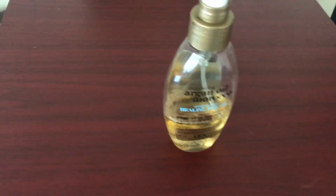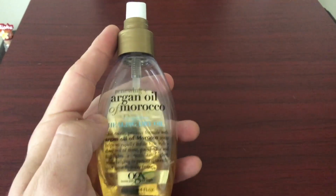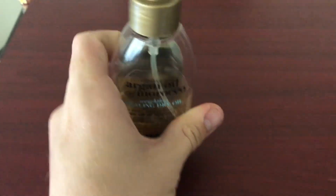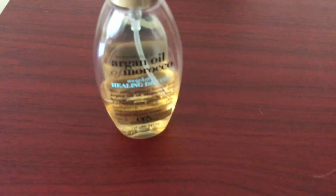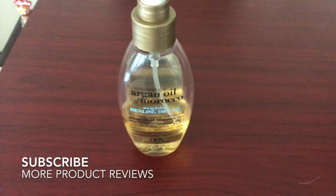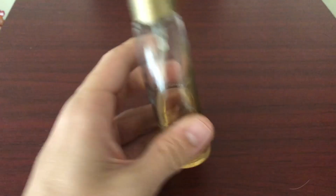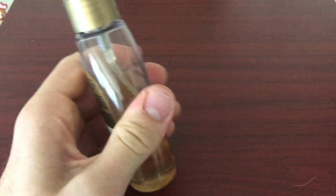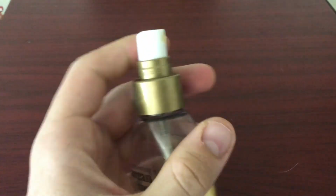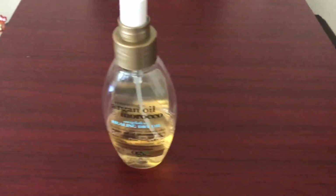You'll be totally fine. The bottle has this kind of nice gold look to it. As you can see, the top's gold. Also, the formula inside is gold. So that's, I guess, just the thing they went for, that kind of fancy Moroccan gold look. It almost even looks like it'd be too fancy for me, but yeah, it's got a really slim, kind of cool profile to the bottle. It's made out of your typical plastic. You've got your typical spray nozzle here on the top. Very, very simple. Nothing too crazy for the actual design of the thing.